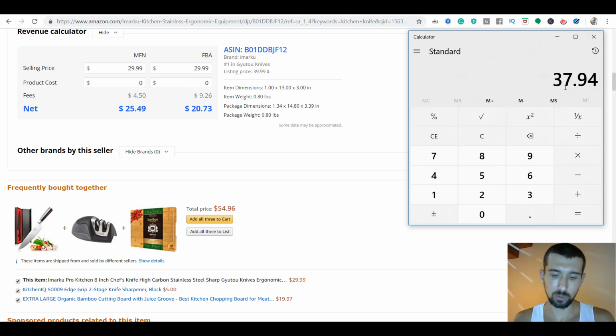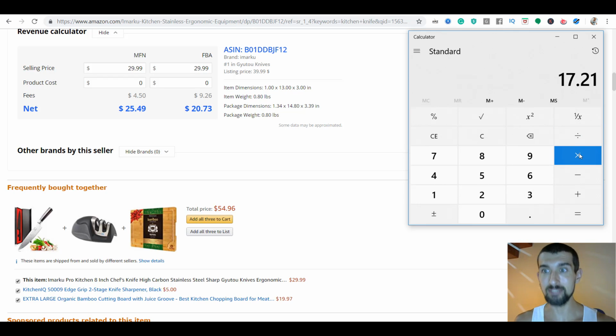He buys the product on Amazon, so the money is going to come back to us minus the fee, which is $9.26, right? So the buyer buys it for $29.99, and that ends up in $20.73 getting inside our account. So we want to see the difference between the money that came back in and the money we spent, to see what the final price for the rebate is. So that's $37.94 minus $20.73, and that's $17.21.